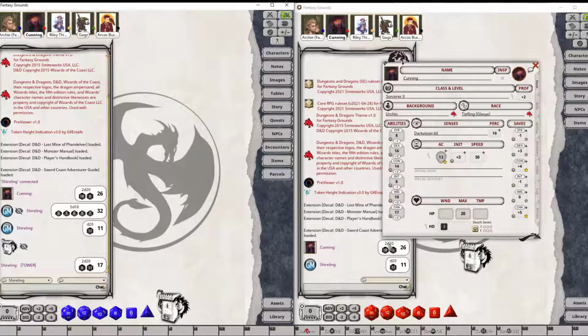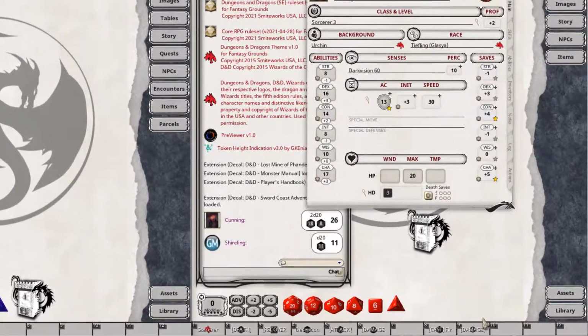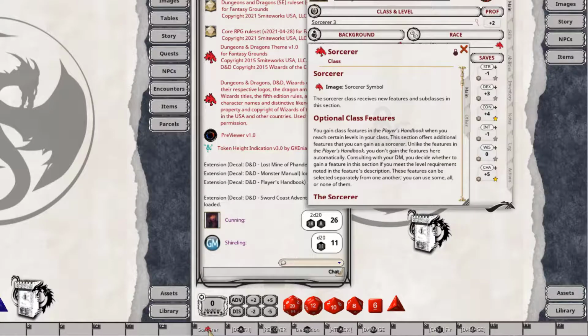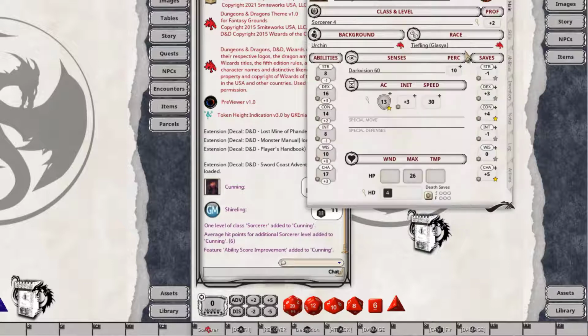But one of the things you'll notice is these hotbars on the bottom. As a player, you might have a variety of different things you want on the bottom of your hotbar. For this particular player, I put on his class. That way, if they needed to look up the details as a sorcerer, they could. And when they're ready to level up, they can just click and drag and drop. And when they do, their character will level up.